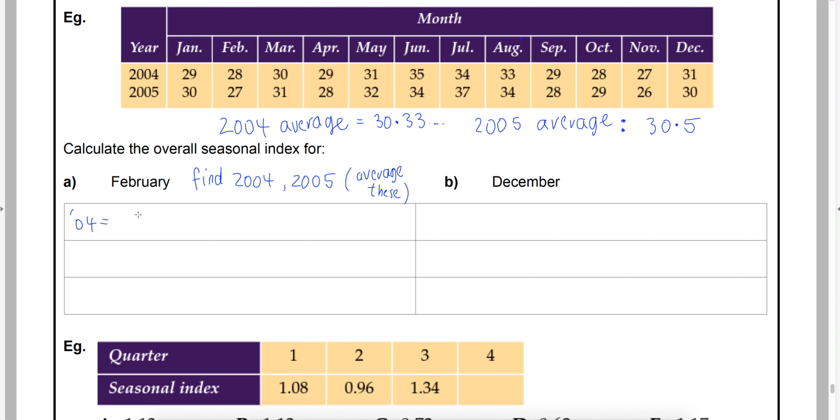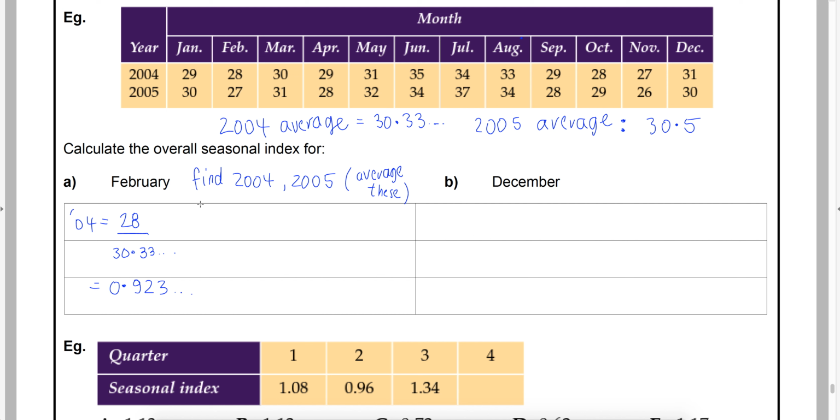so here it is here. It's going to be the value, which is 28, divided by 30.33 dot, dot, dot, which is, now I'm just going to use the value that's in my calculator and enter it down. And I might go to 3 decimal places here. So 0.923. It does continue, of course.